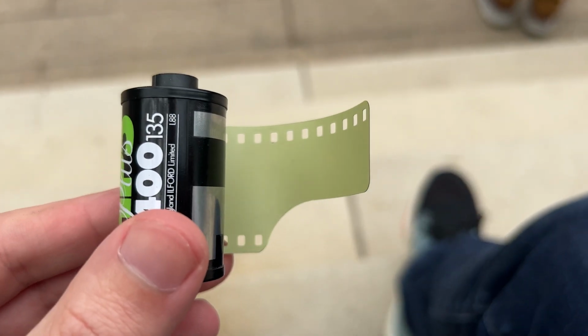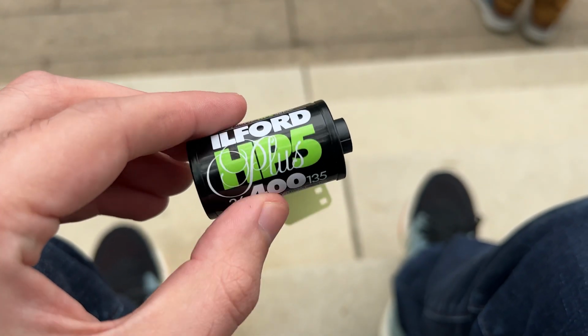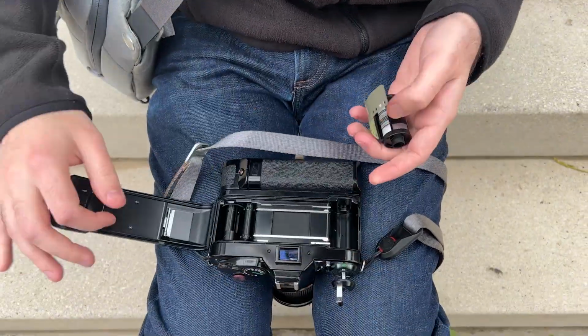So something weird I noticed about the film is the exposed film leader turned this sickly green color, but it disappeared after a few cocks of the shutter.